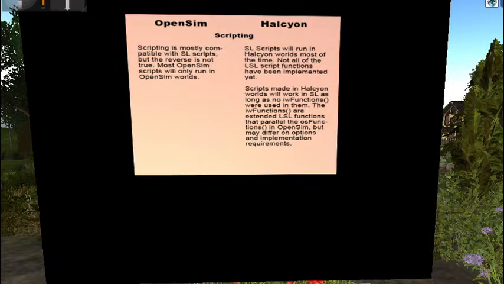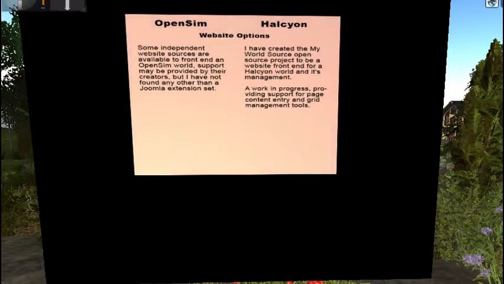Okay. Next entries. Website options. The slides are supposed to come up within about 2 seconds of my clicking the next button, and should be taking long enough between slides for you to be able to see them. It usually takes about 2 to 3 seconds to show up on the display. Okay. Good.